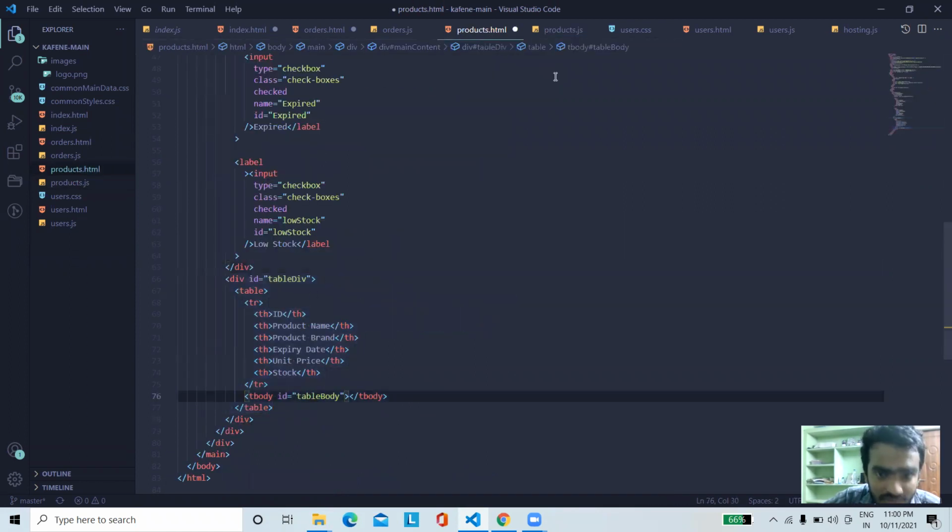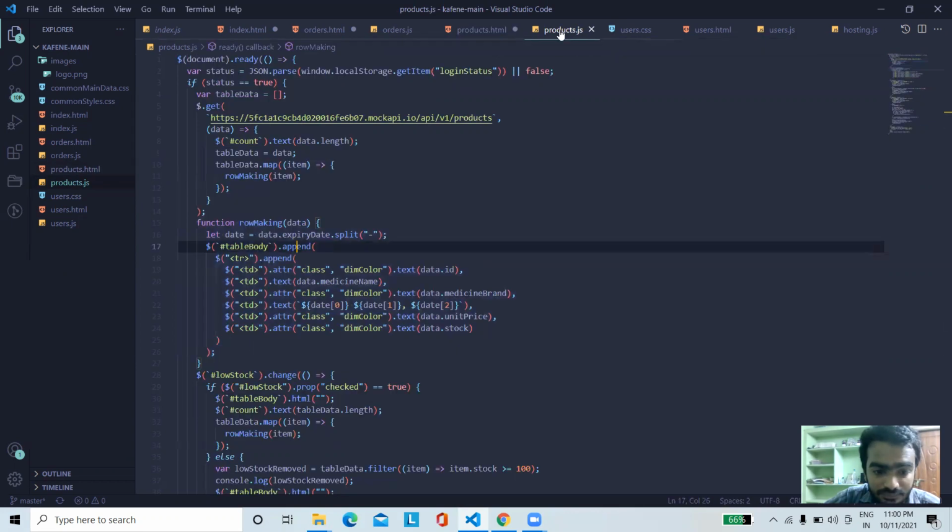So as you can see, this table will get all of this table data, and it will create the class. It will create the attributes and it will create the class, and this id is from the backend itself.